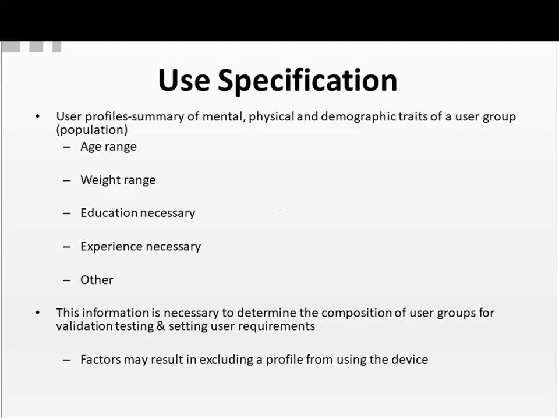Now, for each of these user groups, we define profiles of those users. Their age range, weight range, education that's necessary to operate the device, if there is a requirement for education, any experience, etc. And we want to put this information together because we use it for the validation testing.